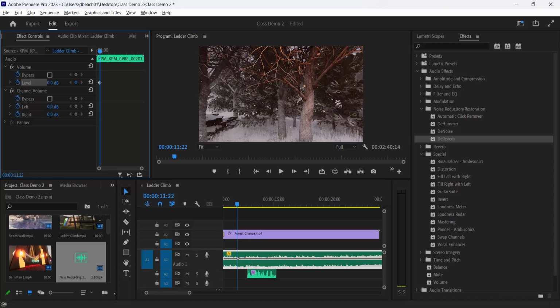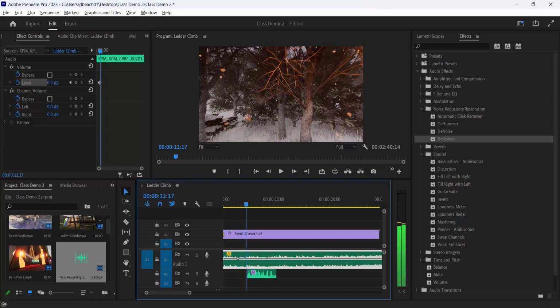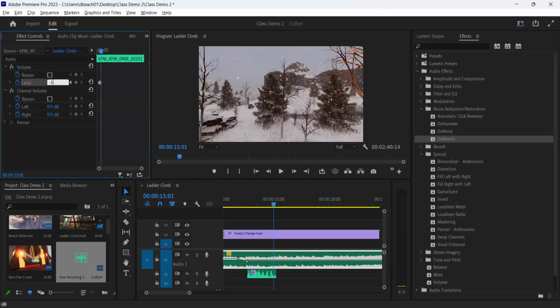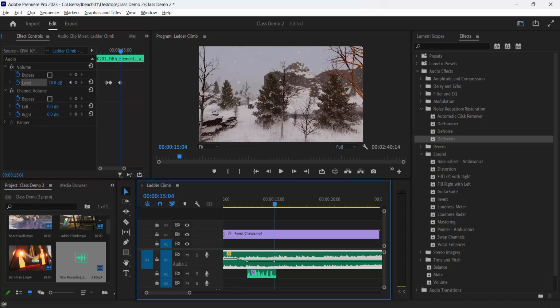I am not changing the volume. Just before it gets to my voiceover, I'm going to drop that just a bit, 10 decibels. When it gets to the end, next thing I do is I select that right about here. I'm going to set another keyframe, -10, enter. And if I zoom in on that area, you'll see it a little bit better. You can see keyframe 1, keyframe 2, it drops the sound down.